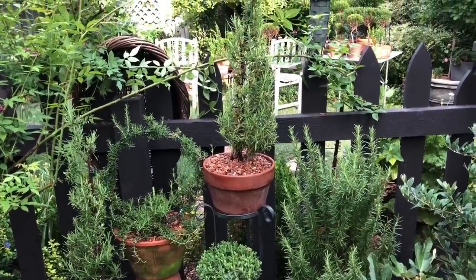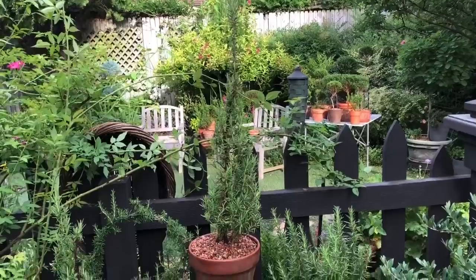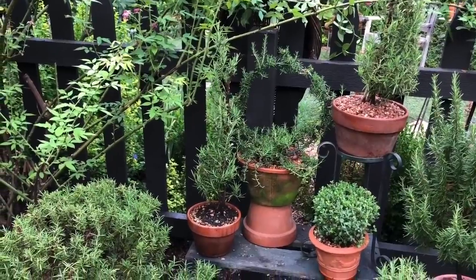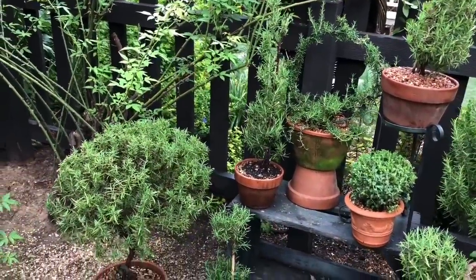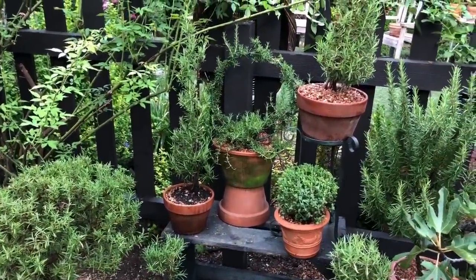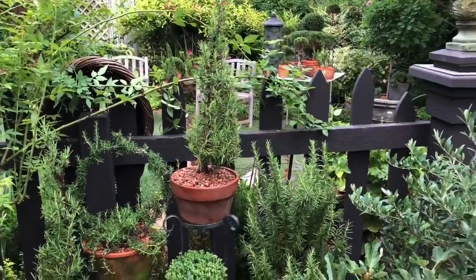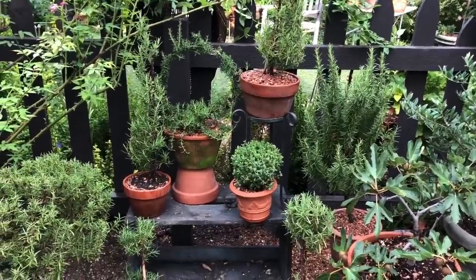Interestingly, I read that when they look like they need watering and their needles become very thin and pale gray, it's not necessarily that you're not watering adequately — it just can't uptake the moisture and nutrients. Apparently rosemary likes to take in a lot of moisture through its foliage. In the wintertime I don't like to spray them on the surface because without good air circulation it can lead to fungal problems, but right now it loves it, so I spray them with a hose and give them that kind of ambient moisture that they need.